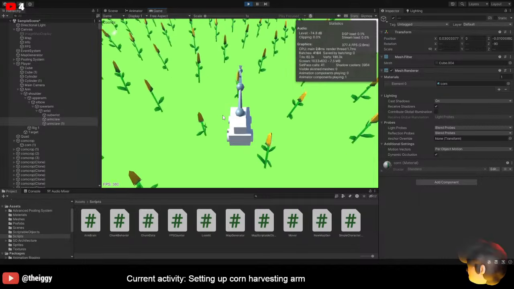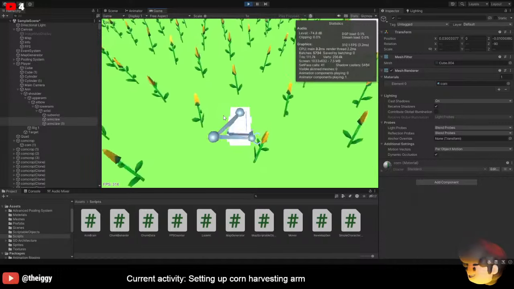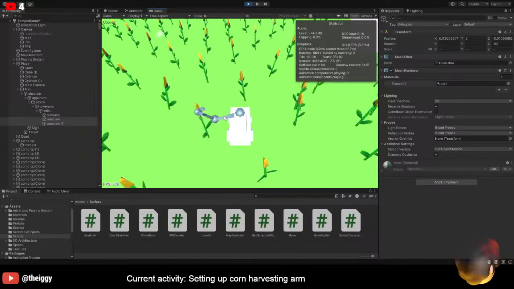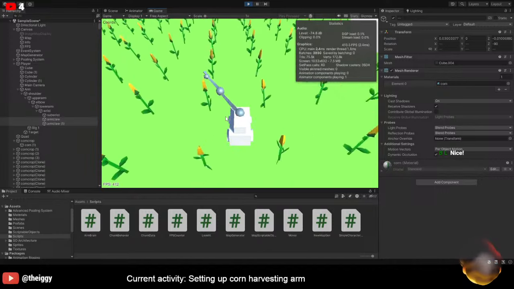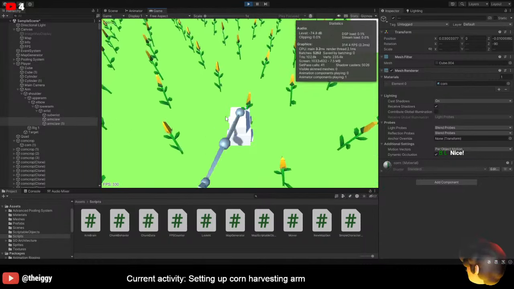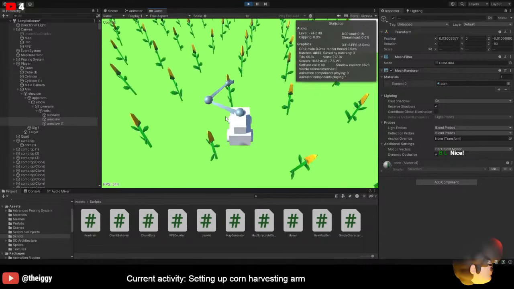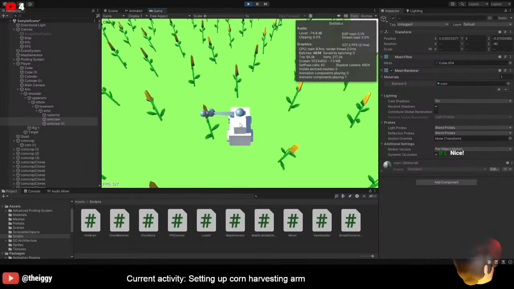It is kind of weird how the claw is moving, but sure. Reminds me of the Factorio conveyor belt. No, sorry, the arms, the inserters. Get it, boy.